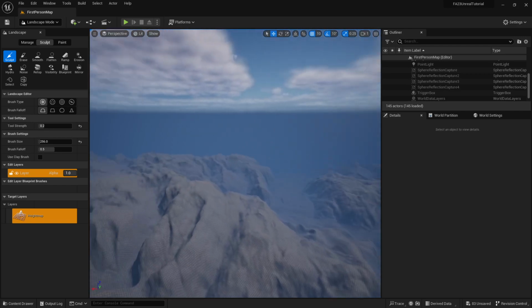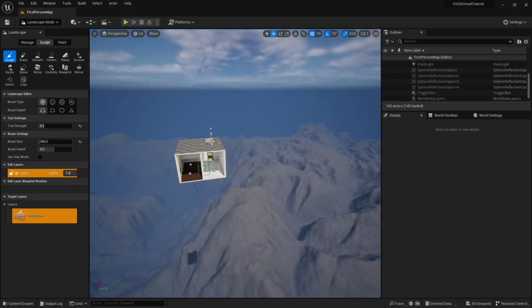So height maps are super powerful. We do end up often getting weird artifacts from the triangles on your height map, so you do want to go back over and make sure you're smoothing some things out afterwards. But height maps can be super powerful, and you can download height maps for different parts of the globe, different parts of the real Earth. So you can recreate landscapes from the world in Unreal really easily with height maps.